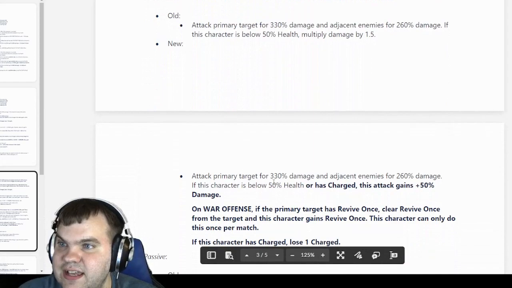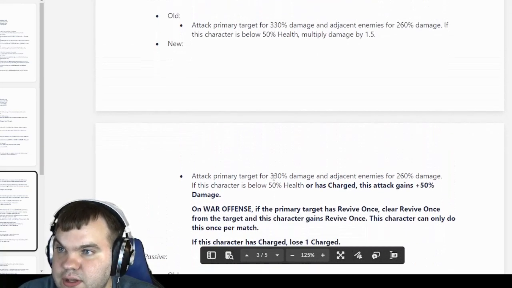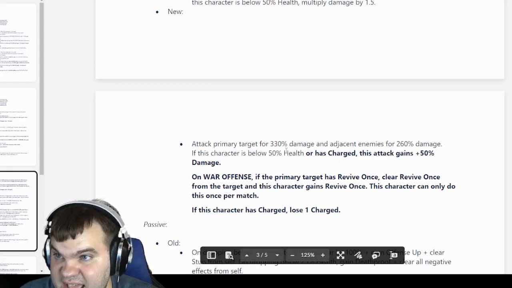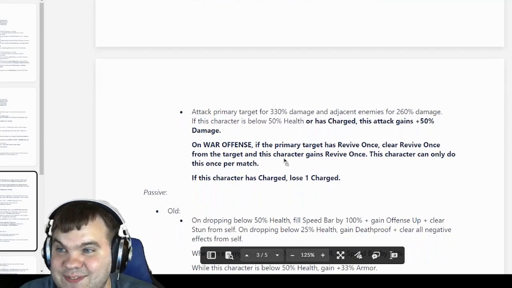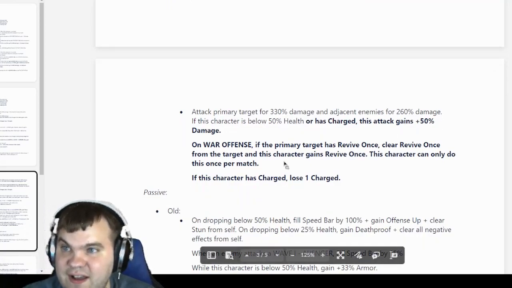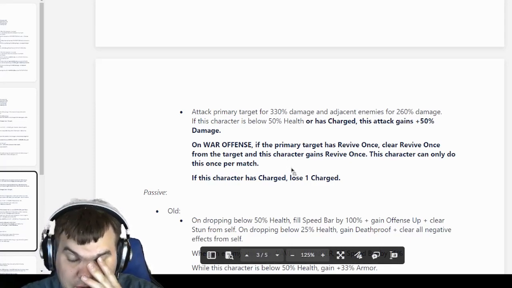His ultimate. Now, if this character is below 50% health or has charge, his ultimate gains 50% bonus damage. On War offense, if the primary target has revive once, clear it, and this character gains revive once. This character can only do this once per match. If this character has charge, lose 1 charge.